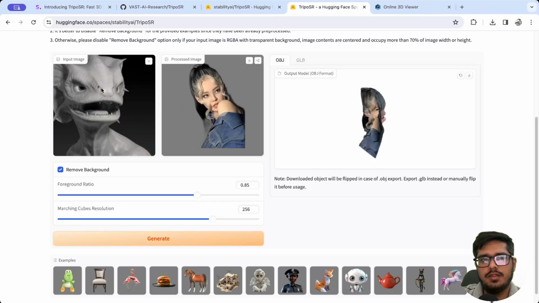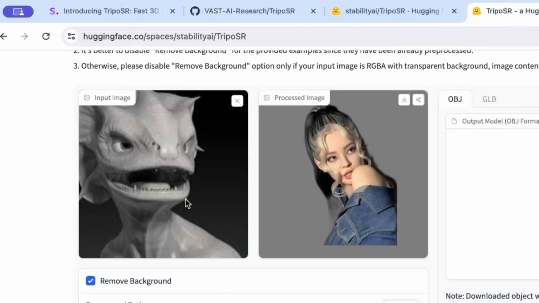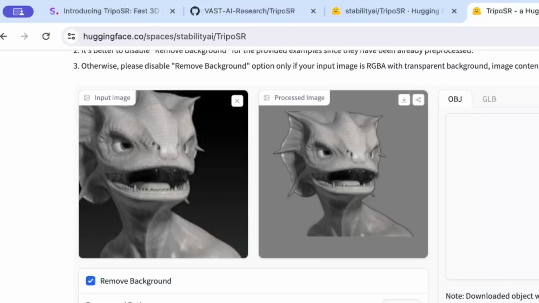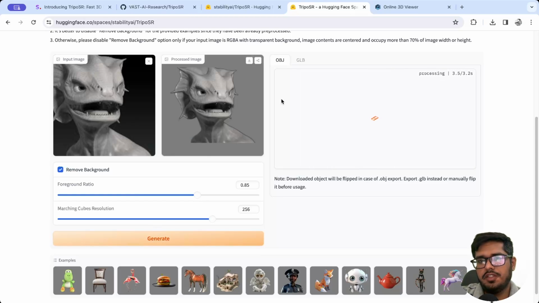Next, I'm going to try this image. I don't know what this is, but it seems like a proper 3D mesh, so I hope the generation looks better. By the way, notice how fast the generation is. It took around 3 to 4 seconds to generate the final result, as opposed to image generation capability, which is like generating the entire image from scratch.